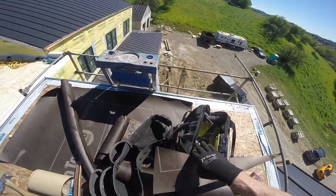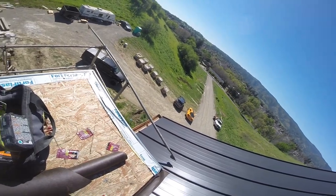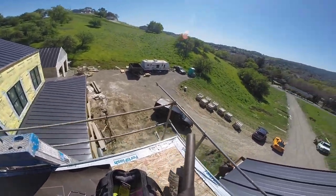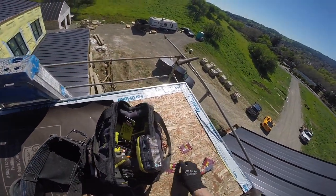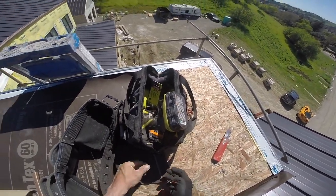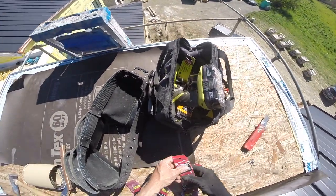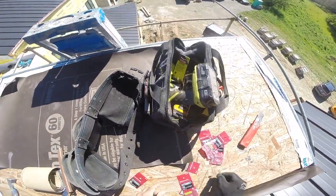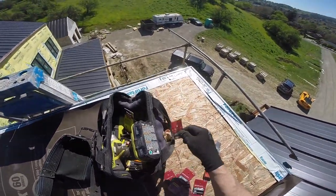All right, I think my battery's gonna last just right today. I'm gonna get down to my truck over there, and I'm just gonna clean that stuff up later. This is probably a bad example. You guys didn't see that, okay? I didn't throw anything off the roof over here. I'm gonna pick that up when I get down anyway. These I'm gonna put in my bag. This trash here, I'm making sure this is trash. Put it in with this other trash here. This is all good stuff. Couple more guys here. Okay, there's more trash.